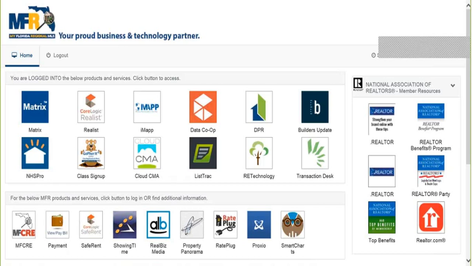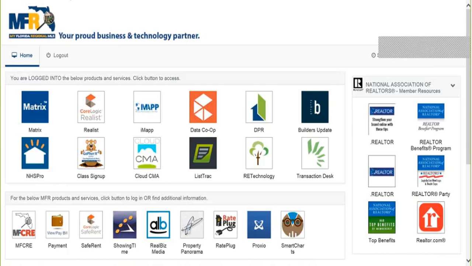What we're going to do today, Transaction Desk is a very large, very powerful product. So I'm going to show you some of the main functions. There is a new interface of Transaction Desk. That's part of the reason why we have this webinar today. For those of you who are using Transaction Desk already, maybe you're using just 1 or 2 functions, you want to learn more. Not only will we show you the full view of what it can do, but also we'll show you this new look. So with that, we'll go ahead and get started. Once again, thank you all for attending.